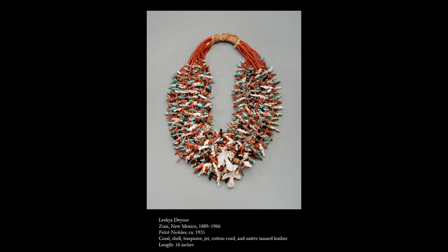C.G. Wallace encouraged her to pursue her own career independent of her husband. They stayed together. But she was producing extraordinary things, and he said that she would only come to the store after dark. She didn't want people knowing that she was producing work at that time because she thought people would disapprove. They got over that hump very quickly, and she emerged in the 1930s as one of the great Zuni metal workers and lapidary workers.